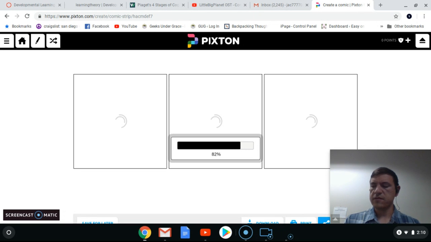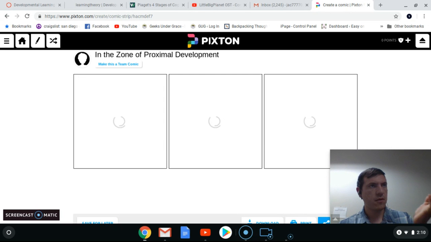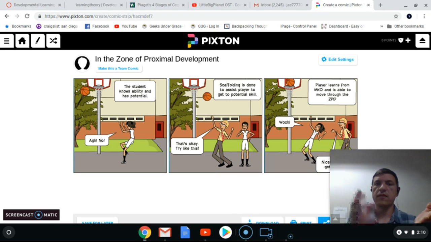And it's basically defined as the distance between a developmental level, which is determined by self-problem solving, and the level of potential development where the child solves a problem with the help of an adult, right? So the zone that is called is proximal development.